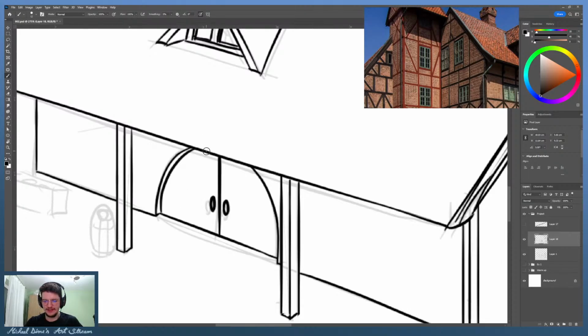Yeah, like the vertical trick. It's really, really useful when you're drawing in perspective.